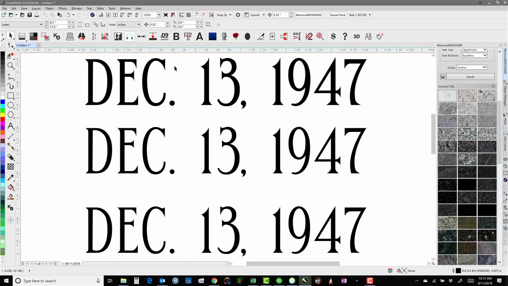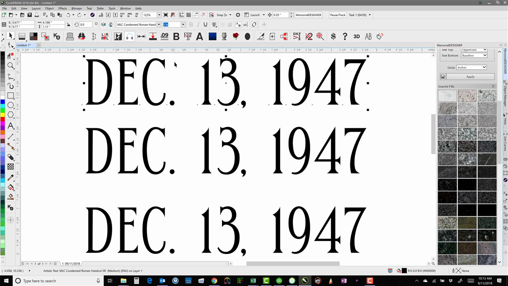Another thing that you can do, if I back up here, I'll just undo a couple times with Control Z, is you can make a copy. So if I just hit Control C and then Control V, it'll copy and paste right on top of itself, or you can just hit the plus sign on a numeric keypad. If you've got a numeric keypad, that'll make a duplicate right on top of it.